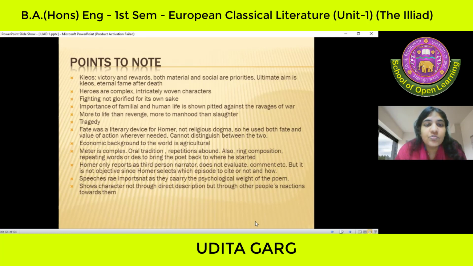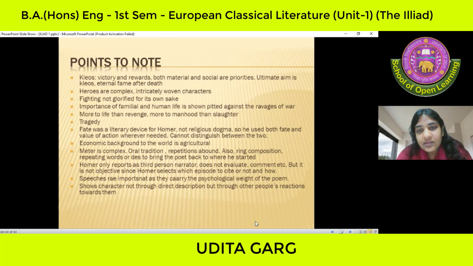So you see that human relationships are also given a lot of importance in the book, right? It is not only about war, it is not only about the sense of victory in the war. It is also about how at times you see that when Diomedes gets to know that he has a friend, and that they share a long ancestry in terms of being a family friend, they exchange armors, they seal their bond of friendship. So we also said that friendship is as important as victory or honor in a war is.